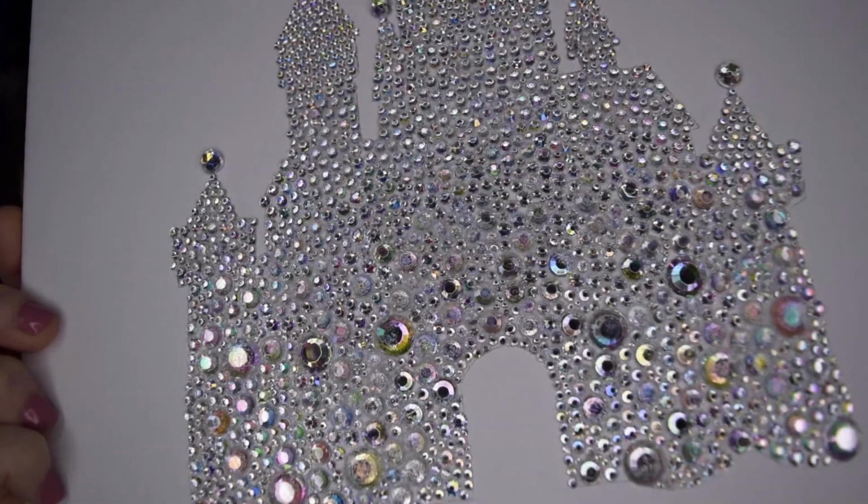But overall, I am super, super pleased with how this came out. I think that it is absolutely stunning, you guys. I'm so happy with it. So I'm gonna try to give you guys a close-up so you can see how pretty these crystals look.